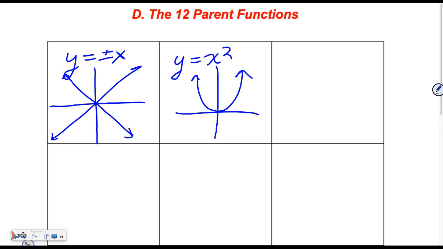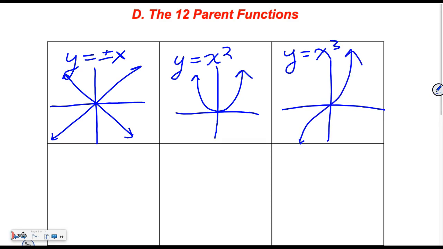There's a couple on here. You might go, oh, I forgot that one. Got another one for me? Yep, x cubed's another one. Or f of x equals x cubed. I'm using that notation, but yep. Y equals 1 over x. They missed that one. That one was our 12th one last time. They just didn't want to give me that one.